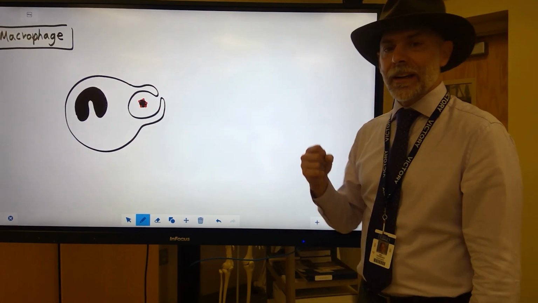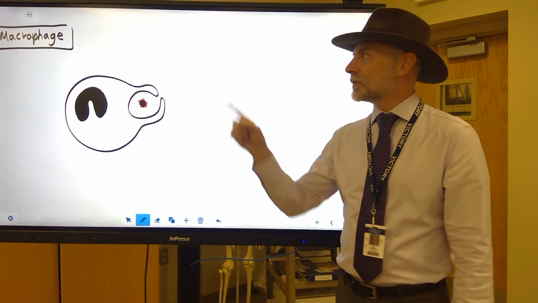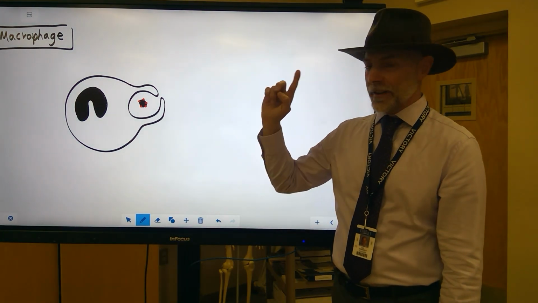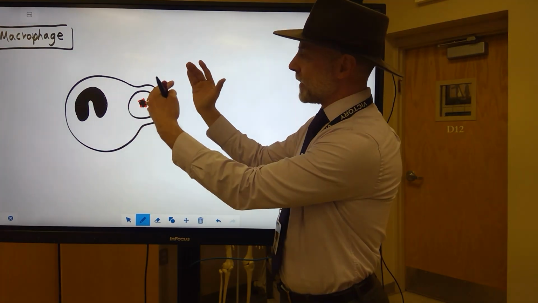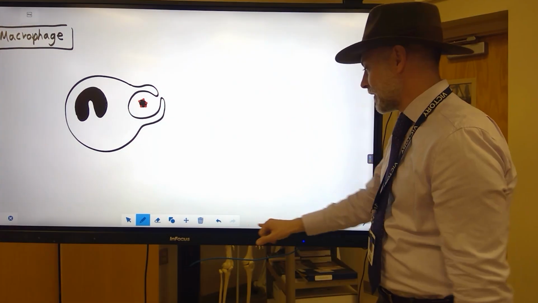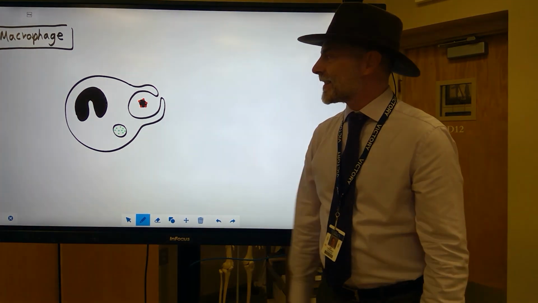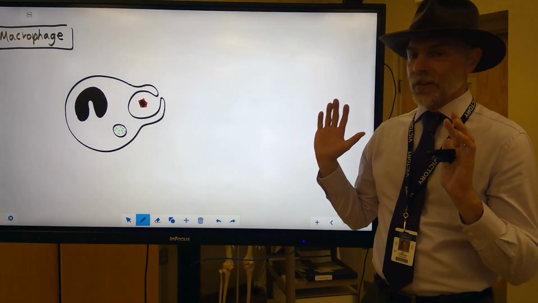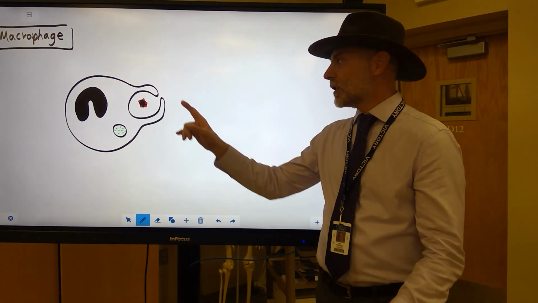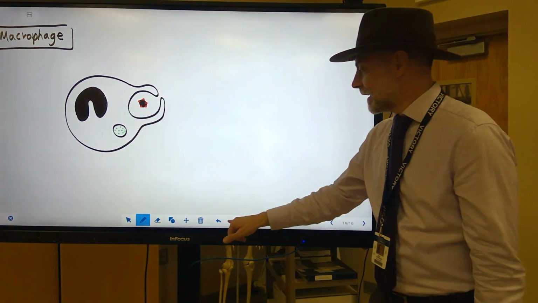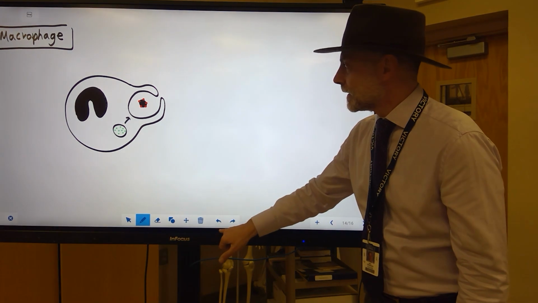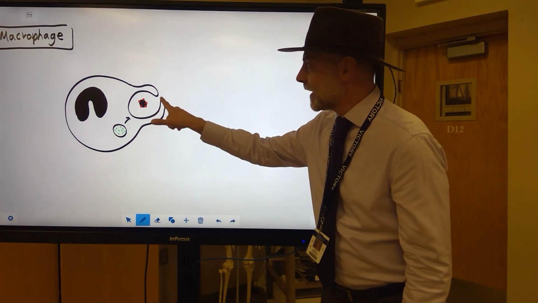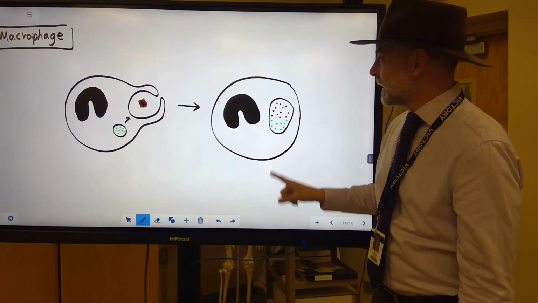All right, we're just gonna take a look real quick of how this plays out. We're gonna look and see what it looks like when a macrophage eats a bacterium. Well, the first thing that it will do is it's gonna reach out with these little extensions and surround the bacterium. And inside also is a cellular structure called a lysosome. We'll label these things in a second. The lysosome will come over and fuse with this vesicle that's starting to form.